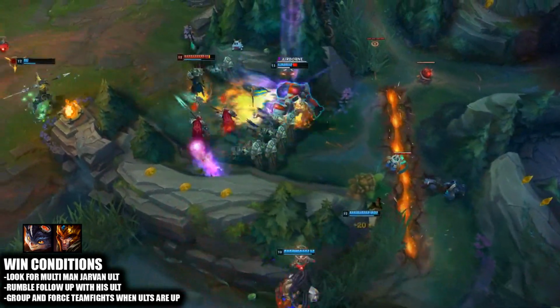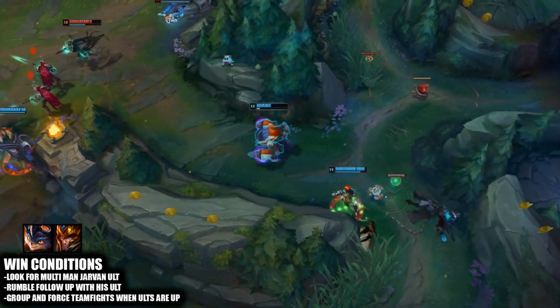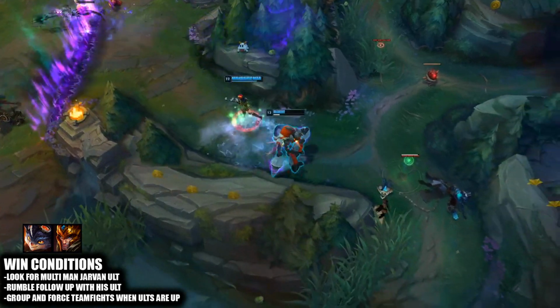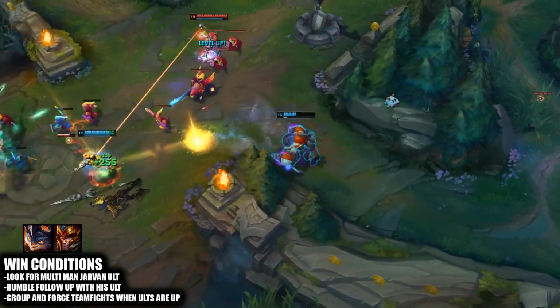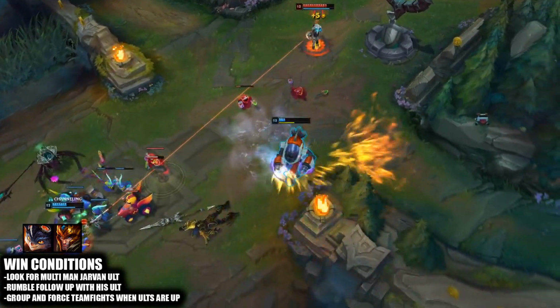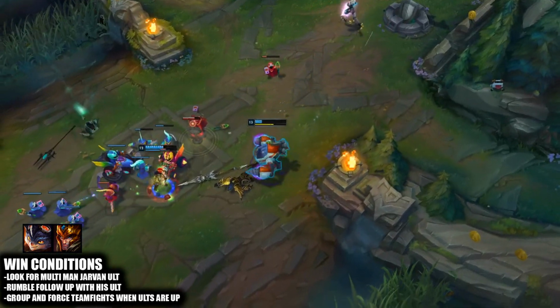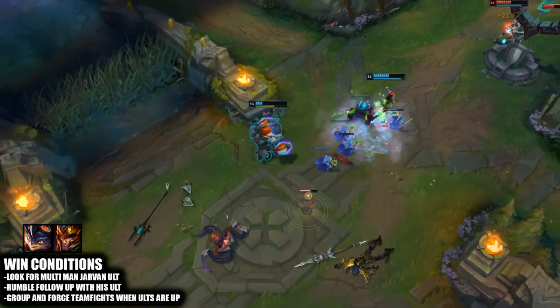It is somewhat underwhelming in certain situations, but if you pair Rumble up with Jarvan and Jarvan gets a multi-man ultimate off in a teamfight, the Rumble ultimate is guaranteed to hit. If they cannot flash out of the Jarvan ultimate, if their flashes are down, then the Rumble ultimate is going to be burning for the entire duration of the Jarvan ultimate, which just makes this teamfight combo insanely strong.